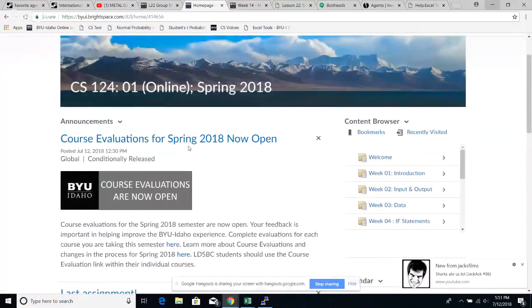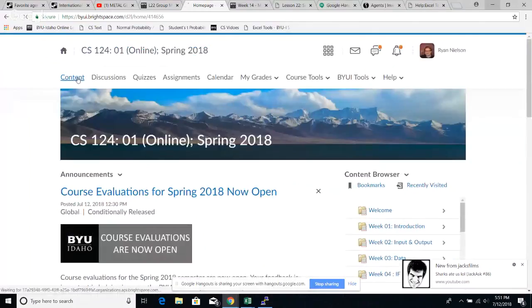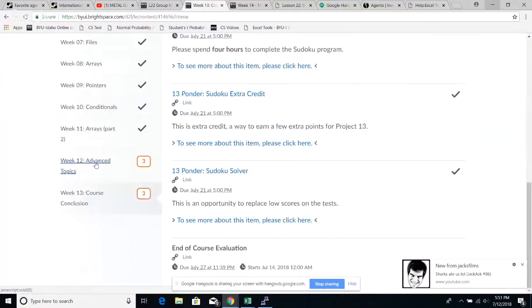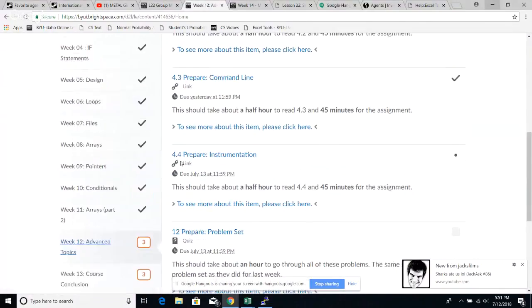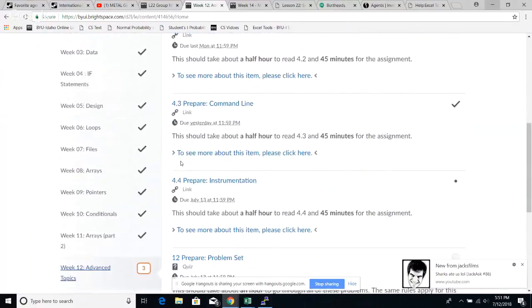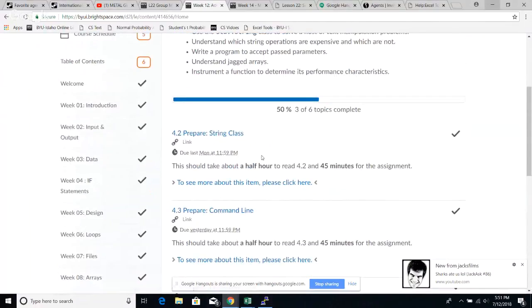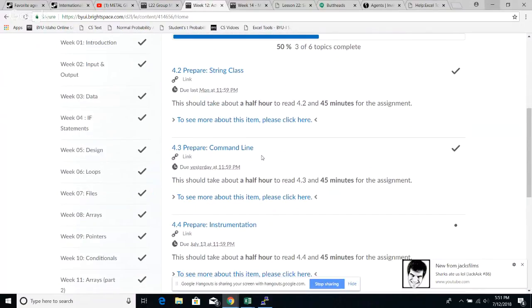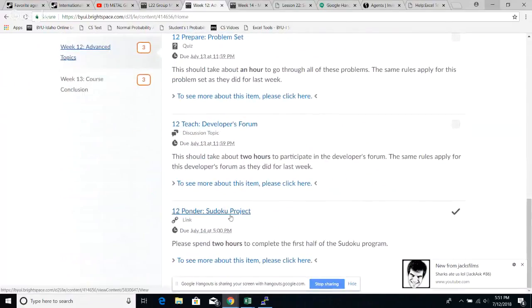So computer science. So this week I've pretty much got it done. I've got a little more that I need to do. For example, I have to figure out how to get rid of all the zeros, because you don't have zeros on a Sudoku board. They're just blank, or they're numbers 1 through 9, you know? So I've got to figure that out.